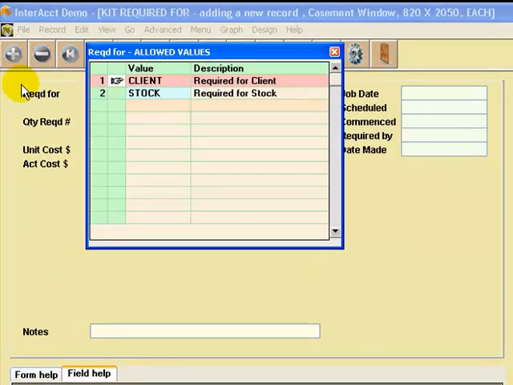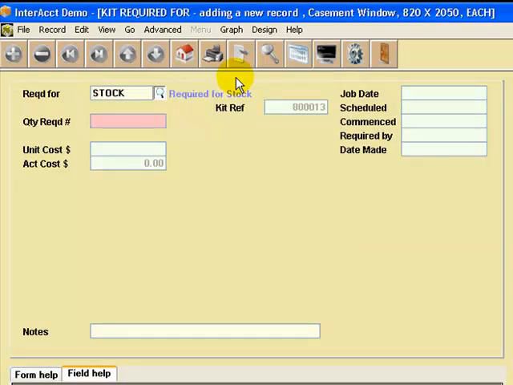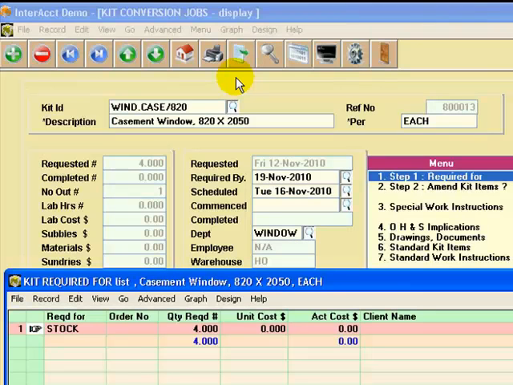to add a new record, and it says, let's just say we need some for stock, number 2 on that list. It's saying how many do you need for stock. Let's say we need 4 for stock. But we also might need some for a client or a group of clients, if you want to have a number of clients here, in relation to a job or project that you're doing, if you have that software module of InterAcct's job costing module, or it might be you need it for a sales back order. And you might again want to be able to link back and integrate to say, here, look, what you back ordered is now got an internal job conversion job for it, and this is the due date that's going to come in that we can dispatch the job.